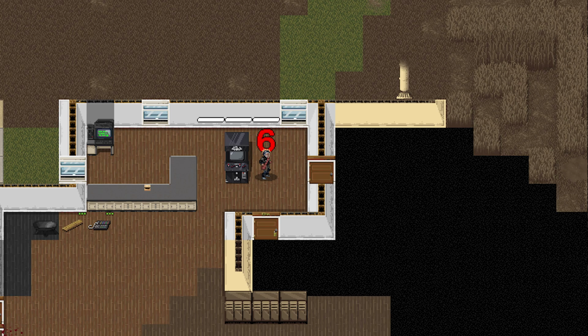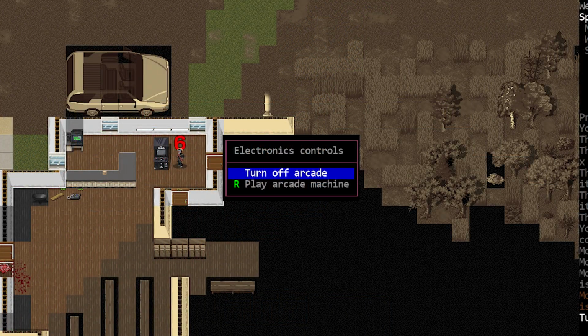I know we have some game things that you can interact with for a morale boost. I really like the idea of an arcade cabinet in my base, although it's not really something that I would go out of my way to add into wherever I'm staying.